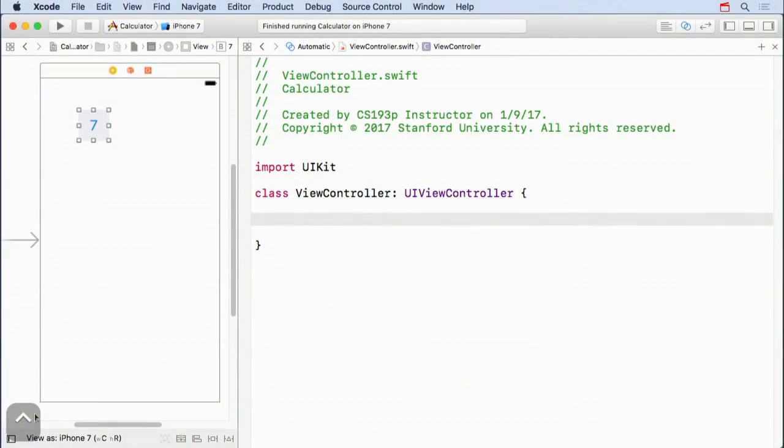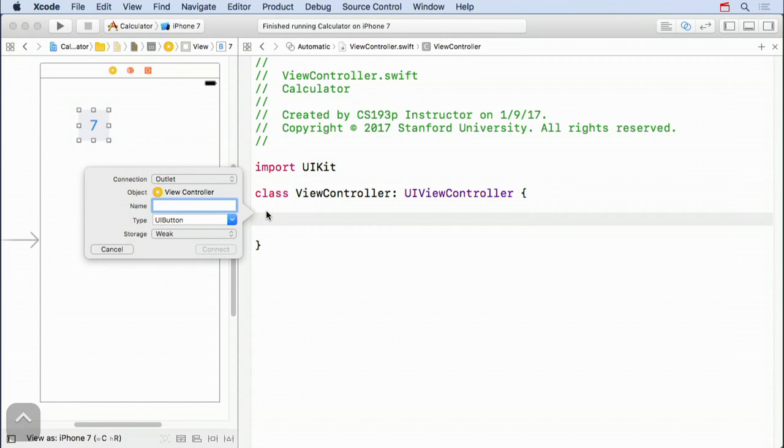All right, so what I really want now is, when this button is touched, I want it to invoke a method in my class, right? I want it to call a method. That would be perfect, because then I can put whatever code I want in there. And that's exactly what we're going to do. Now, the way we link that up is kind of kooky. Here we go. I'm going to hold down Control. You see I'm holding Control down there. I'm going to drag from this button into my code. This is how I'm going to connect it.